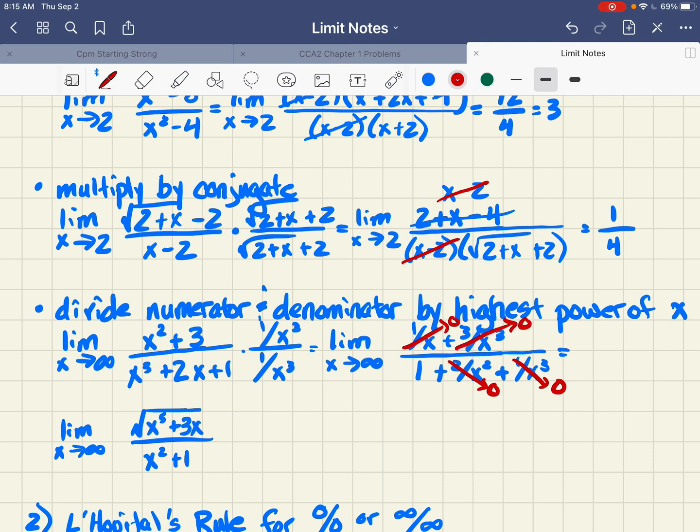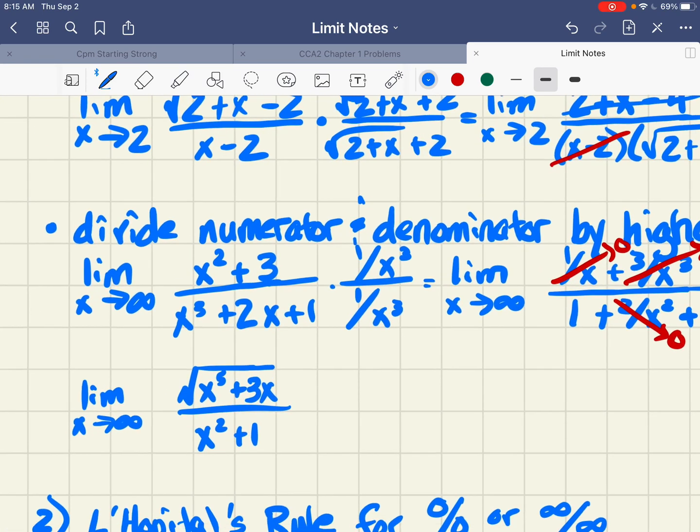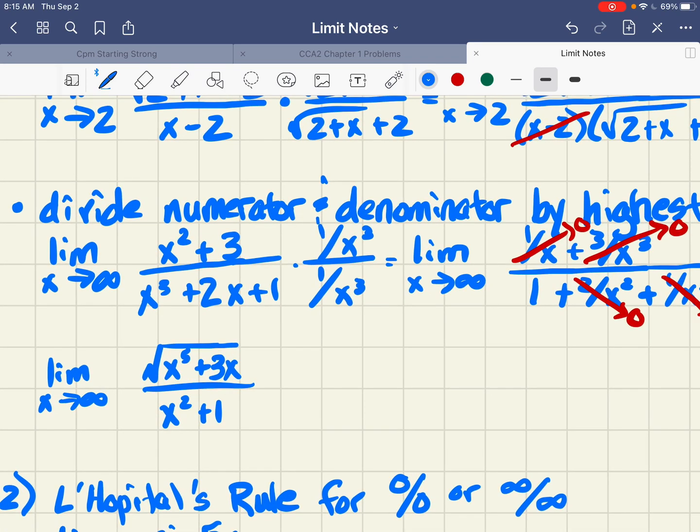You do not have to write the part in red when you do the work. This is just me showing my thinking. So this is going to go to 0 over 1, which is just 0. Okay, so I just did that with algebraic manipulation, no fancy L'Hopital derivatives, stuff like that needed. Here's another, I wanted to do this example because sometimes you also see it with root expressions.